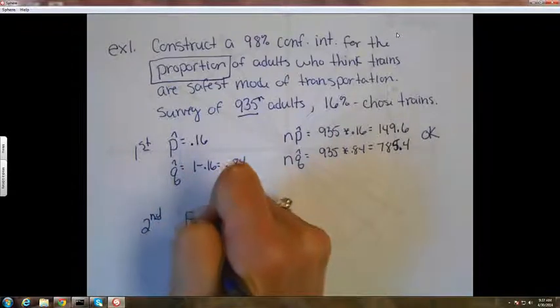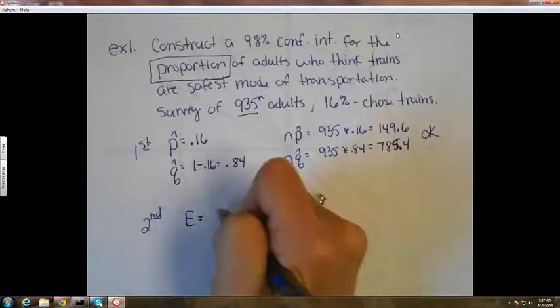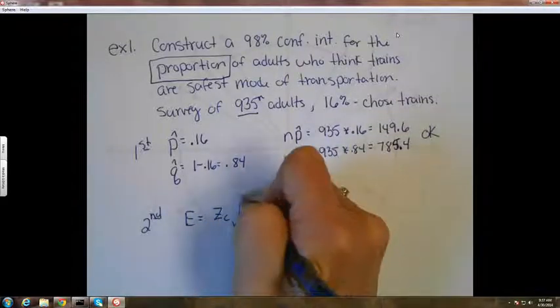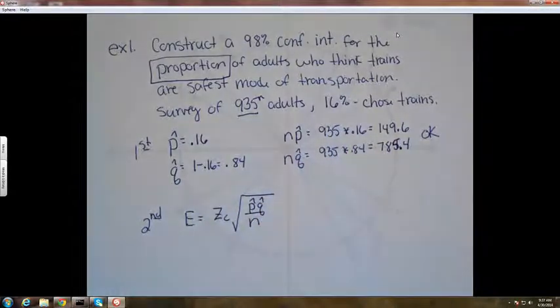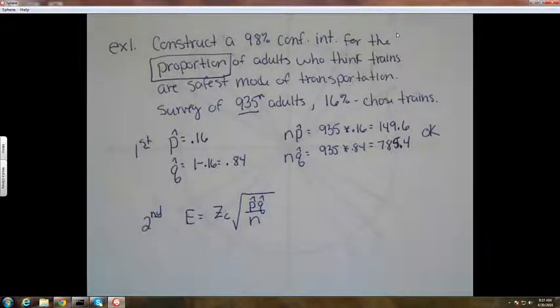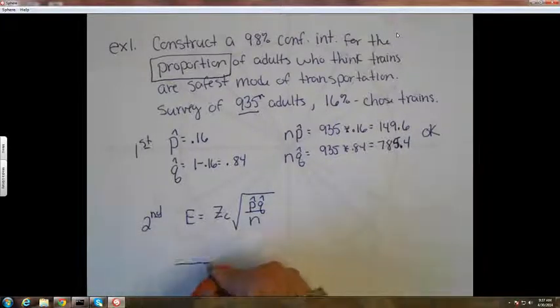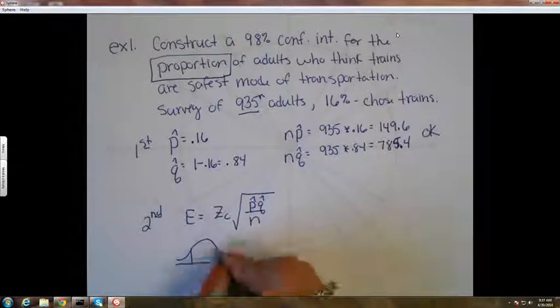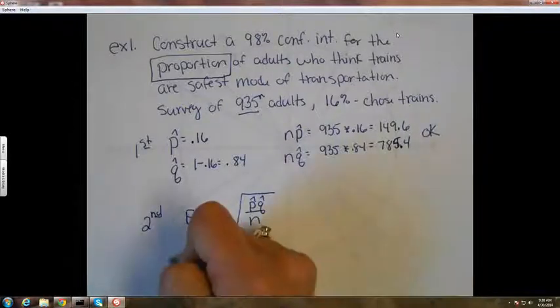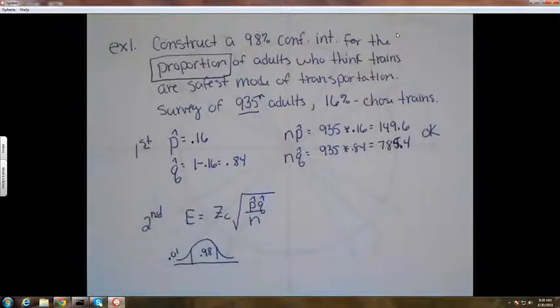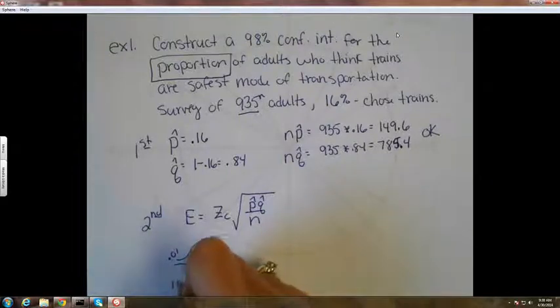Big E, I'll write the formula down again because it's on my other paper. Z-score for your confidence level, square root P hat, Q hat over N. Do you know the Z-score for 98% confidence off the top of your head? No, I gave you that purposely so you remember how to calculate a Z-score. How do I get the Z-score for the middle 98%? Subtract from 1, that leaves 0.02. Divide by 2 to get it in each tail. Inv norm the 0.01, and then we'll use the positive one. So what is the inv norm of 0.01?